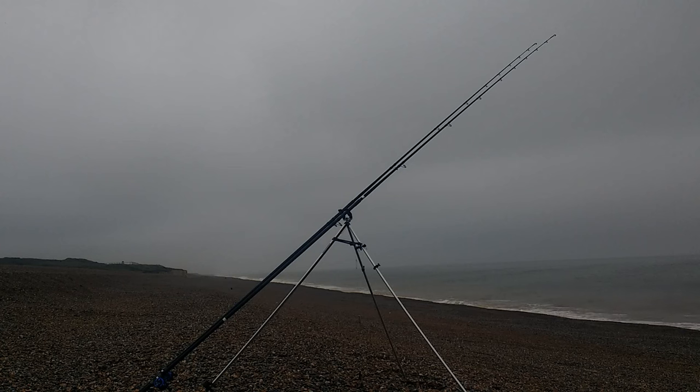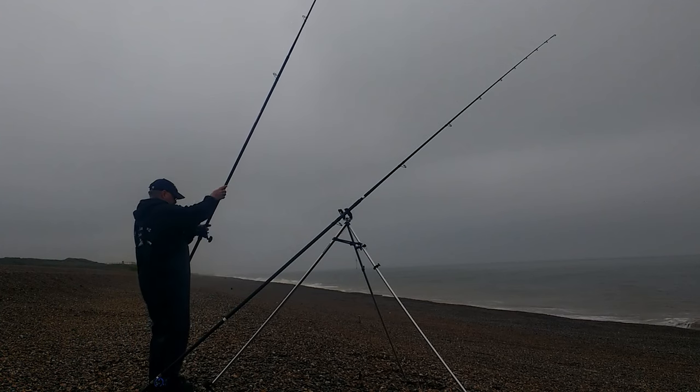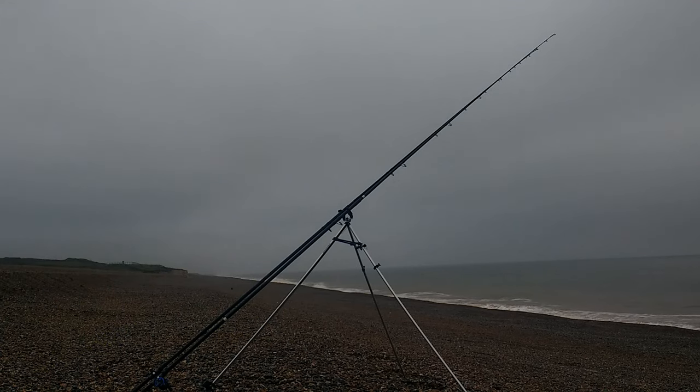So the left hand rod is basically the top rod, and with those small baits and small hooks, as soon as it's going out I'm getting fish. Let's give that another check. Yeah, they were stripped bare that time. If they don't get picked up almost straight away, they do get stripped. What I'm going to do, I'll rebait this time with the same size bait, a little bit of worm, but I'm going to put a little bit of squid on there to tip it off as well. So it lasts that little bit longer.